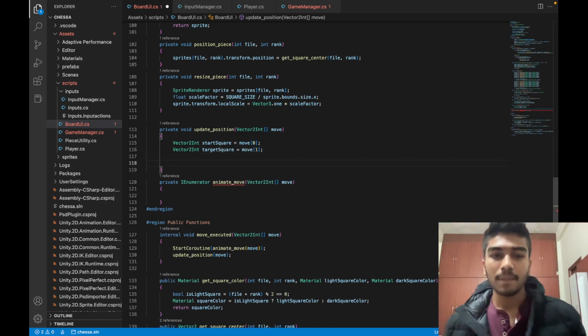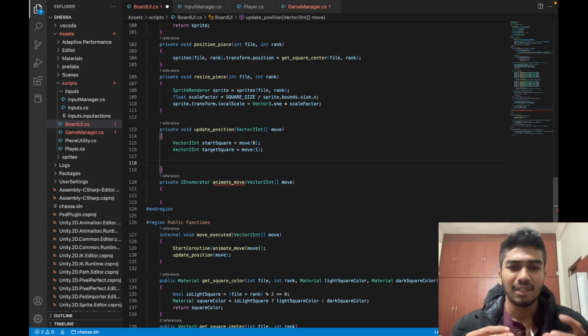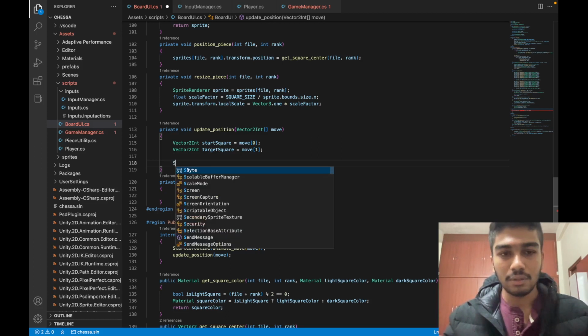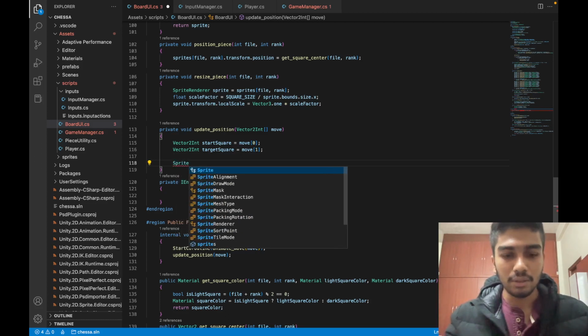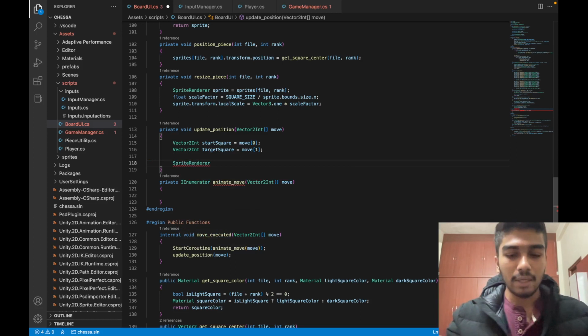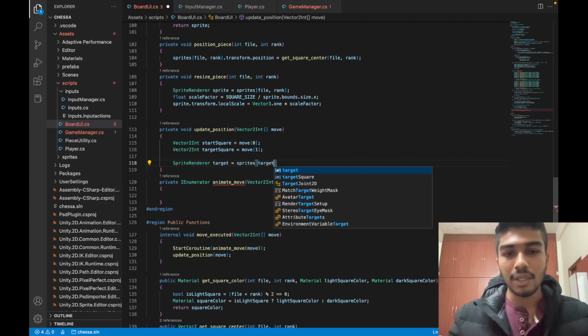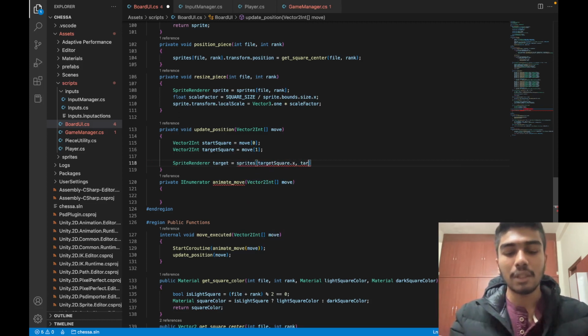Now we need a reference to the target piece. So this is going to be a SpriteRenderer, and we're just going to call it target, and this is going to equal sprites of target square dot x and target square dot y.